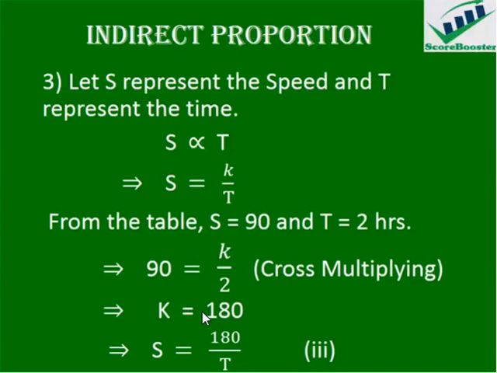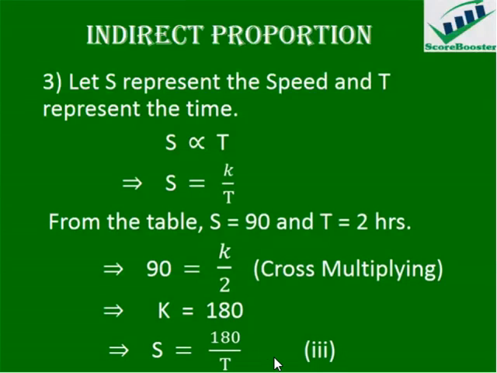Assuming we use that of 22.5, we substitute the value of S to be 22.5 and the value of t to be 8 here. You know that the corresponding time for a speed of 22.5 in that table is 8. So 22.5 multiplied by 8 will also give 180. So our k is 180, and then you substitute the value of k here. The relationship is what? S equals 180 over t.